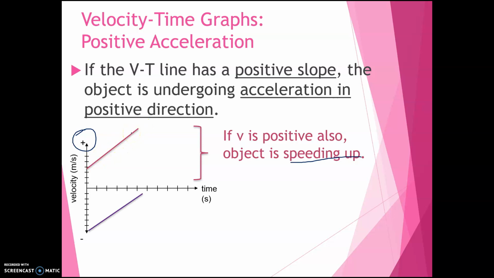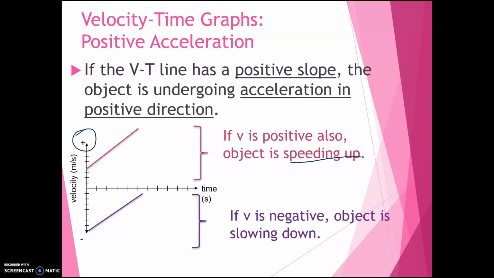On the other hand, if you have another positive slope, but this time it's in the negative portion of the graph, here our velocity is negative because we're in the negative portion of our velocity versus time graph. If we apply numbers, maybe we start at 8 meters per second. However, it's in the negative portion of the graph, so we're in the leftward position of the origin. So we go from 8 meters per second left to 6 meters per second, 4, 2, and then eventually we go to 0. The object is slowing down.